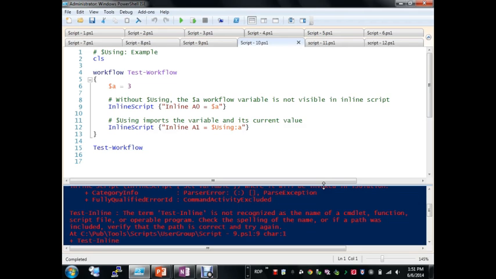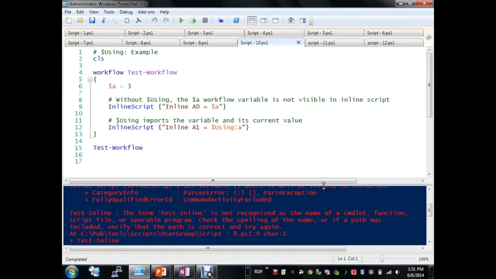I'm going to have A0 and A1, and I'm attempting to set both of those to 3. This one will not work because it's in an inline script. It doesn't know what A is. Even though I just declared it right here inside the inline script, it doesn't know what A is. If I do using, however, I can get to it.